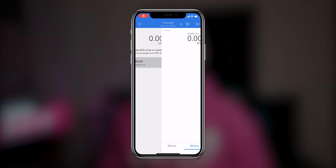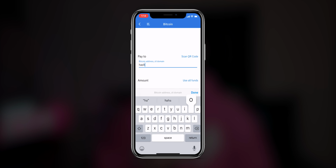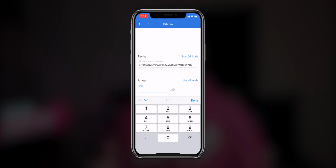So for me, I went ahead and claimed my Hashoshi.crypto human readable name for the Ethereum blockchain. And once I claim it and map my crypto addresses to it, if I go on Coinomi and someone wants to send me cryptocurrency, they can type in Hashoshi.crypto. That'll send the transaction out and I will receive it at my crypto address without them having to copy and paste a long string of values, without having to know my public key address. Super easy. And I think this is very helpful for adoption.